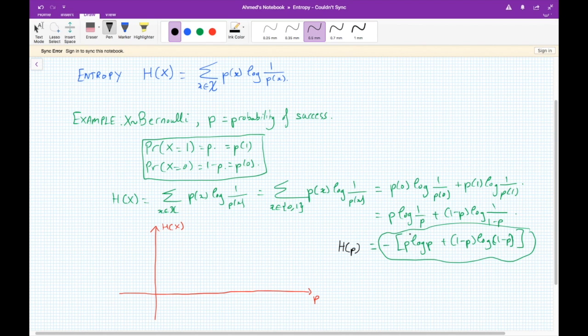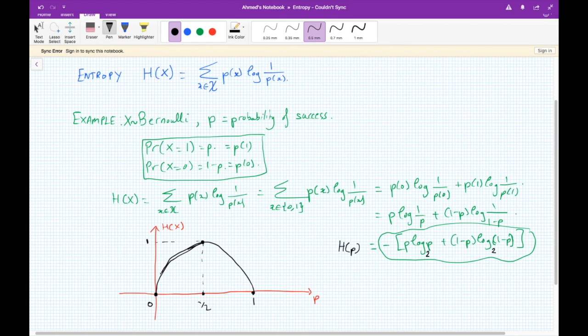So for p equal to 0, you get the 0 log 0 here and the 1 log 1 here. So log 1 is 0, and 0 log 0 is not defined, but the limit is 0, right? So at p equal to 0, you will be over here. And at p equal to 1, we have the same argument. So at p equal to 0 and at p equal to 1, the entropy is 0. And if you would plot that, you'd get a maximum at p equal to half. If log is defined to the base 2, then you would get an entropy of 1, right, for p equal to half. And the rest would look something like this, right?